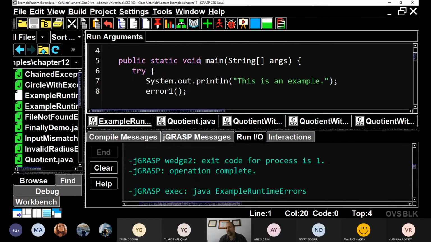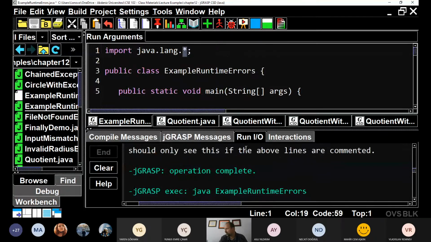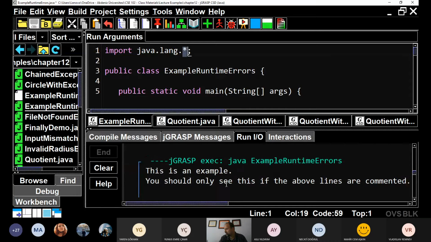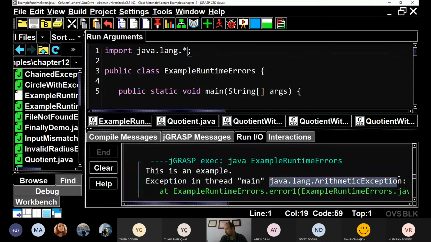I know I say don't do the star thing. Actually, I won't do it. Okay, so I'm going to import that.